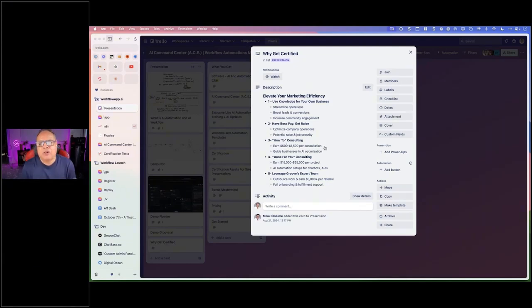This is the exciting part for you, whether you are a techie person or not. When you go on the marketer's cruise or you're at an event and you hear people going, oh my goodness, AI, I just can't keep up with it anymore, it's like a fire hose in the mouth, you need to step in and go, I can help you with that. Oh, really? Yeah. I'm a certified AI automation and workflow consultant.